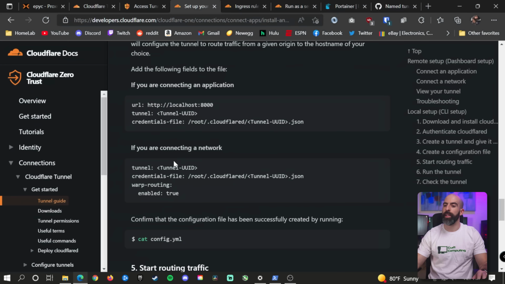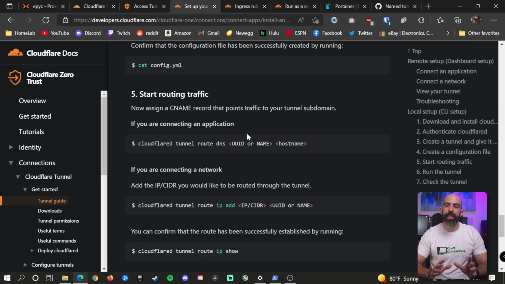So next step. This is where you create the DNS entry for your Cloudflare account so that it knows, hey, when I'm trying to access this URL, use that tunnel to get into my service. So you can do that one of two ways. You can do it directly through the traditional Cloudflare GUI and setting up a DNS record. Or you can do it here, and honestly, they're both really easy, but let's continue our trend of using the CLI. So the command for that is cloudflared tunnel route dns, the UUID or the name of your tunnel, and then the hostname.